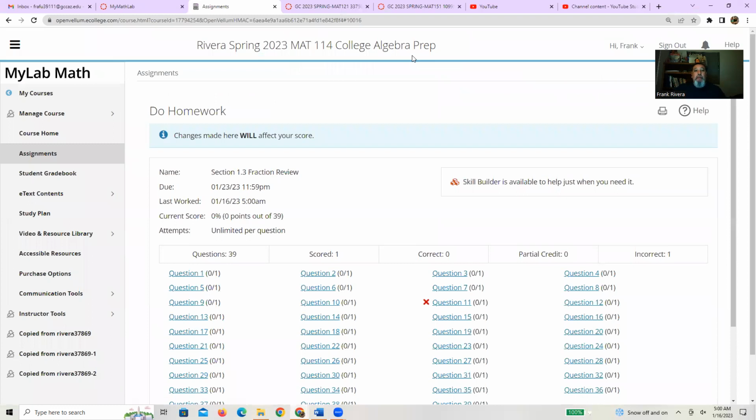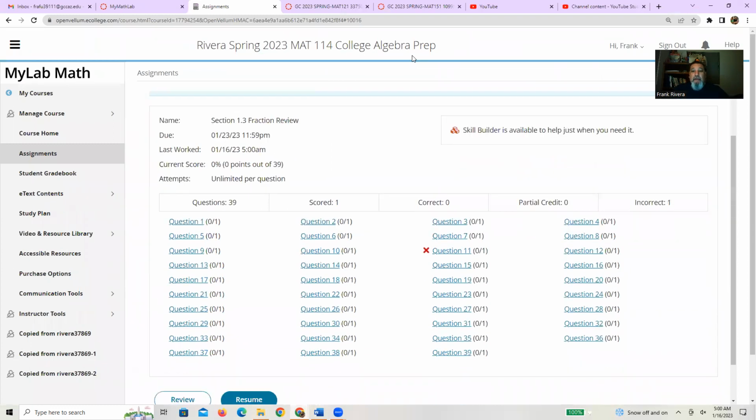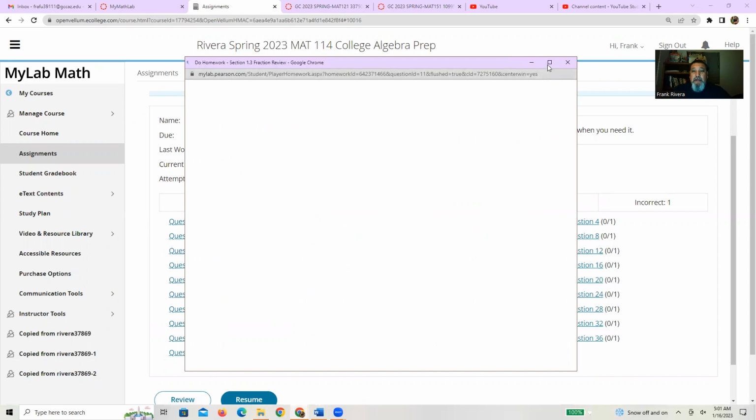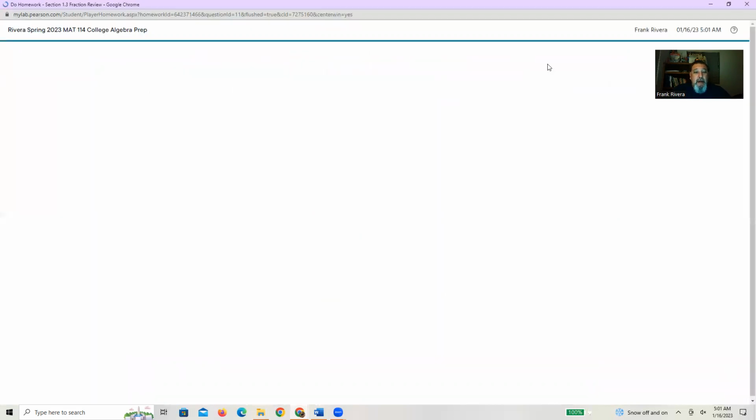What'll happen when I do a problem is notice that the homework set kind of updated itself. And right now it's showing me a red X, indicating that I don't have this question right yet. If I would have gotten it right, you would have seen a green check mark, which is good. But that's basically some of the interface and some of the help. Oops, there was another thing I wanted to show you. I just reminded myself. Got out of there too soon.